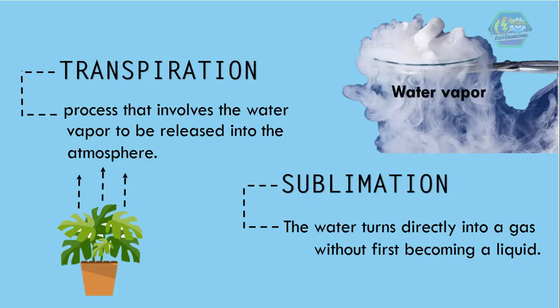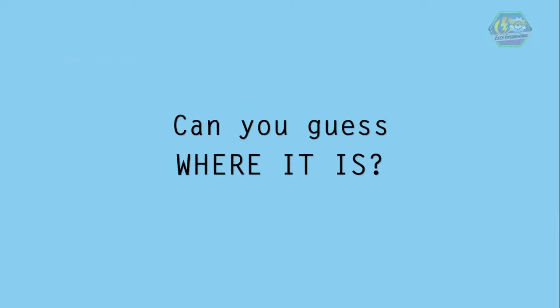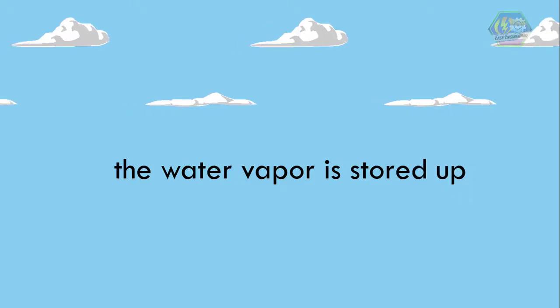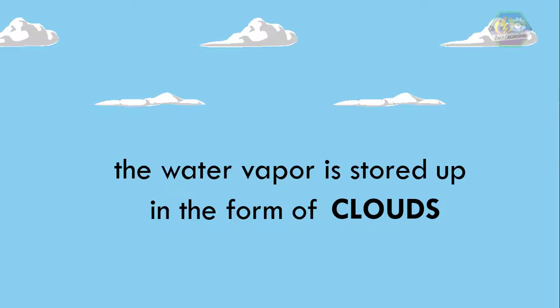Next is condensation. Now the water vapor from the bodies of water and from plants go to a higher place. Can you guess where it is? Yes, into the atmosphere, forming the clouds. When the water vapor gets extremely cold, it changes back to water in liquid form up above where the winds are chilly. It's so fun to see many shapes of clouds. Sometimes they don't seem to move and sometimes they seem to move fast. That's because clouds move with the air currents.